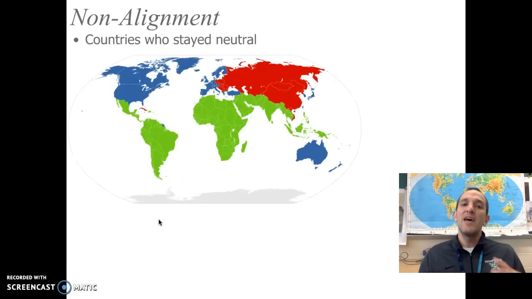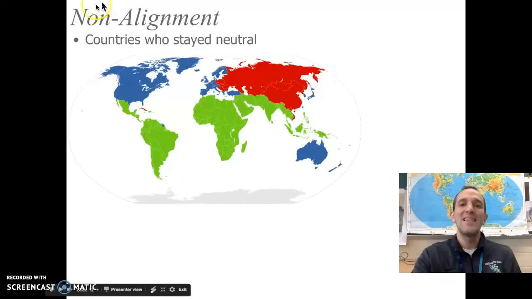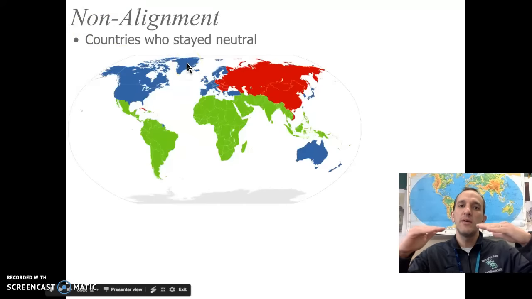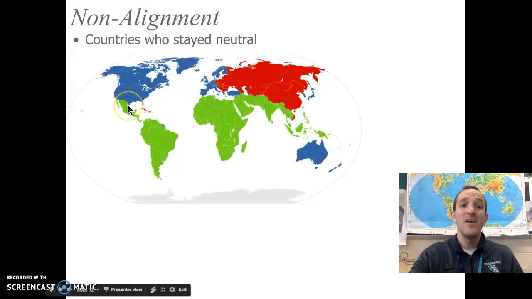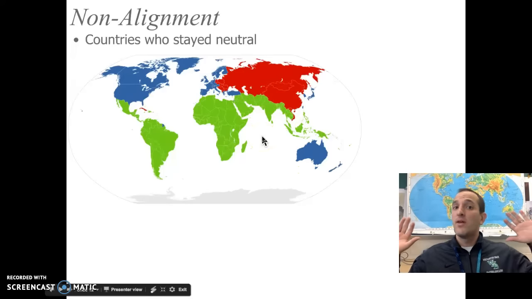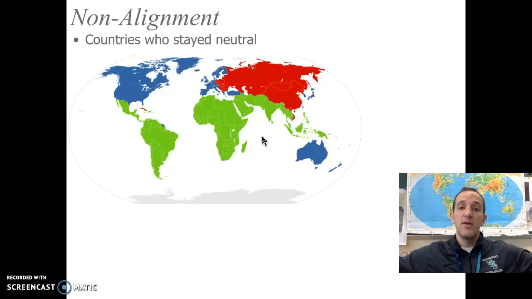Last but not least, not every country joins in the Cold War on one side or the other. A lot of countries stay neutral. The neutral countries are usually called non-aligned countries. When you're aligned with something, you're together with them. When you're not aligned, you're separate. So some countries say, we want no part of this. And most of them are countries that were colonized during imperialism. So for example, when India gets their independence, they're like, we want nothing to do with you anymore. You do your thing, we'll do ours here.